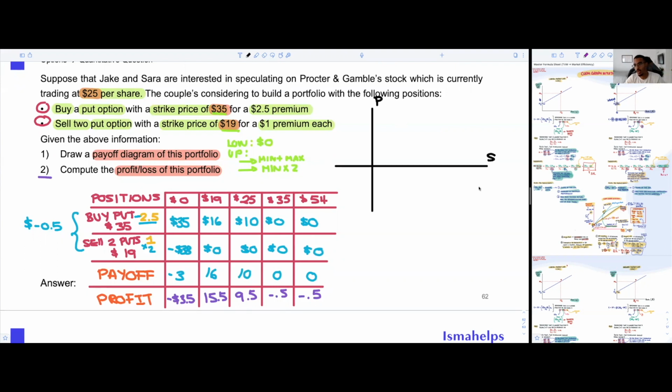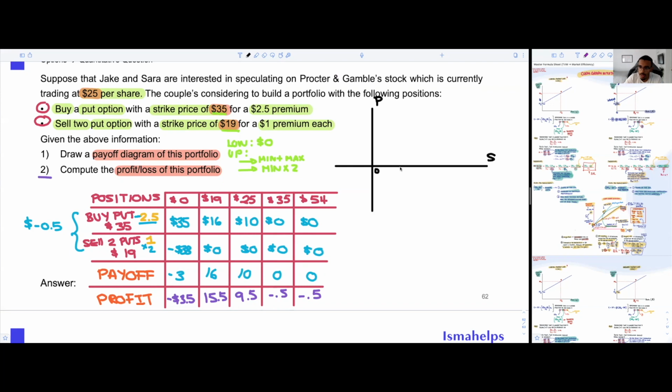So notice how we have S on a horizontal axis. That's going to be our stock prices. So our X's will be our stock prices. Notice how we have P on our vertical axis. So on our y-axis, that's going to be our payoffs, okay? So what we're going to do is we're just going to write all of these different little payoffs onto our paper.